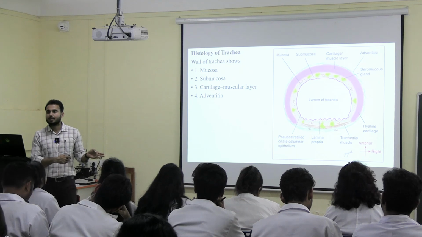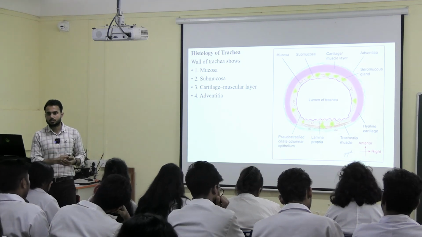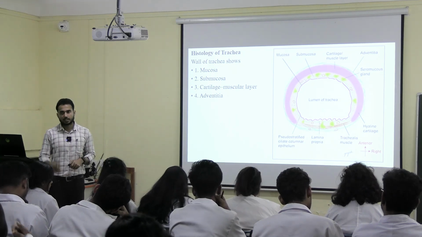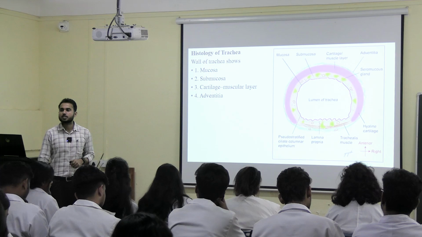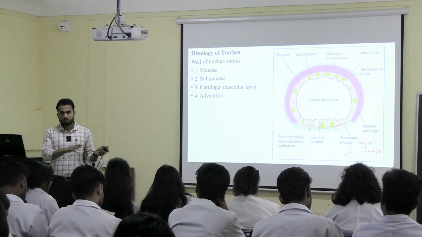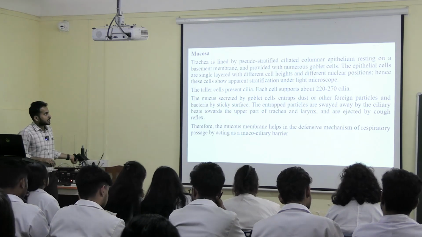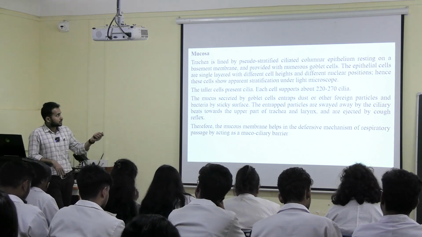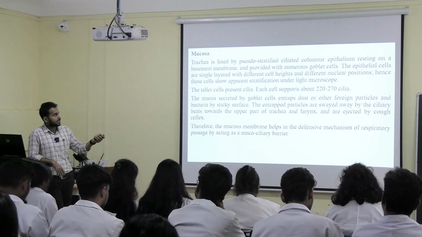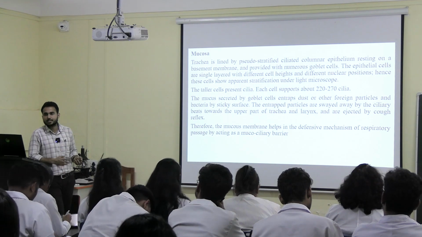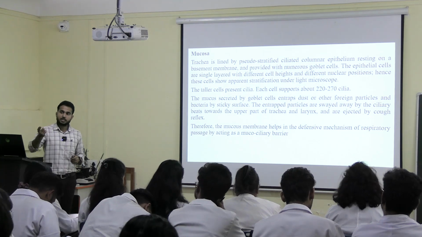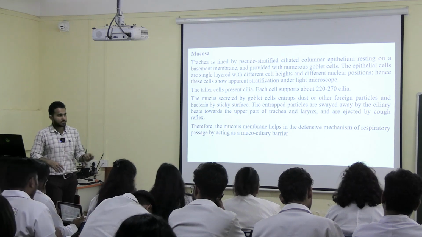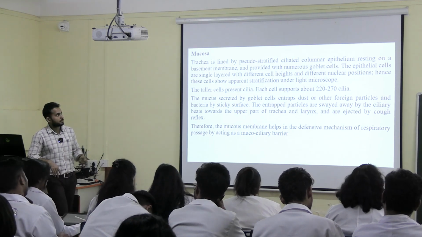So now you have to know what are the things present in these particular layers. Okay, we are in systemic histology now. General histology is over. Now we are in systemic histology. Whatever we have studied will be applied over here. So first is the mucosa. तो mucosa में क्या रहता है? Lining epithelium. Okay, so the trachea is lined by pseudostratified ciliated columnar epithelium. Okay, also called respiratory epithelium. And you have studied, if any epithelium is there, then basement membrane will also be there. As simple as that. So see here, resting on the basement membrane.